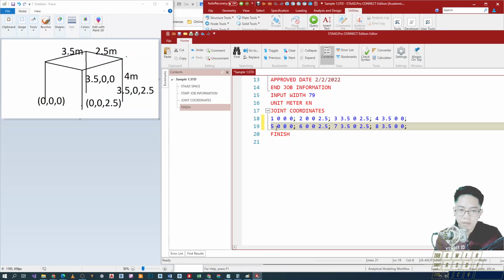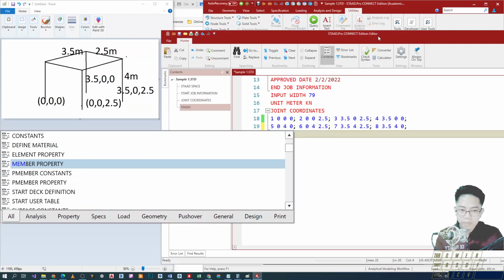So, yung mga middle inputs natin dito, X, Y, Z. So, lahat ng mga Y, papalitan ko ng 4. So, 0, 4. 0, 4 yan. 3.5, 4, tapos 2.5, and then 3.5, 4, and then 0. So, that's it. I'll save this one, and then, member.